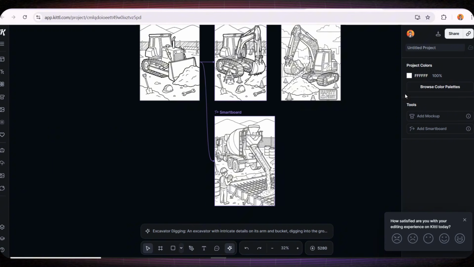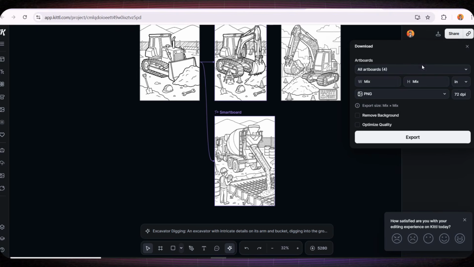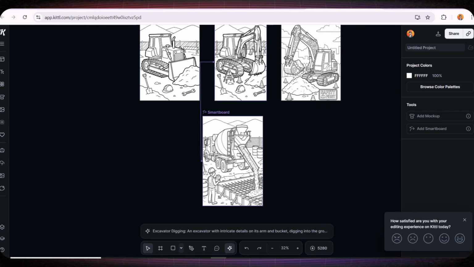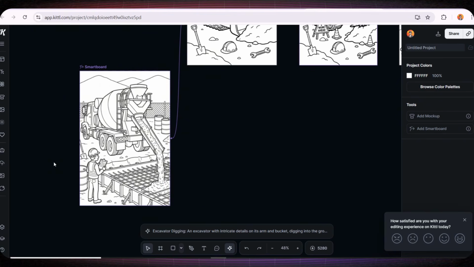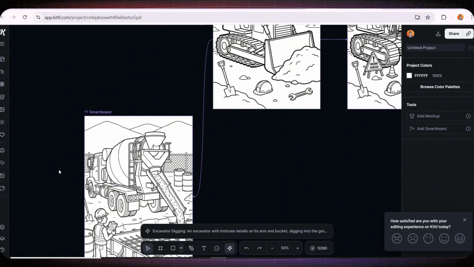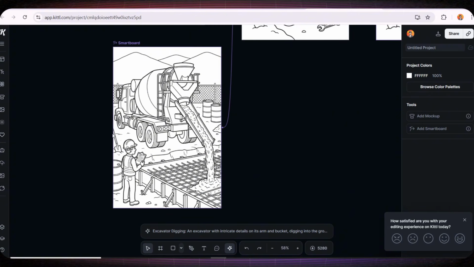After you finish designing your entire book, you simply download all the pages as a PDF file, and you can increase the quality to 300 dpi for professional printing. Now, as I promised you, we are also going to design a professional book cover, and we will do it easily. The process is very simple.